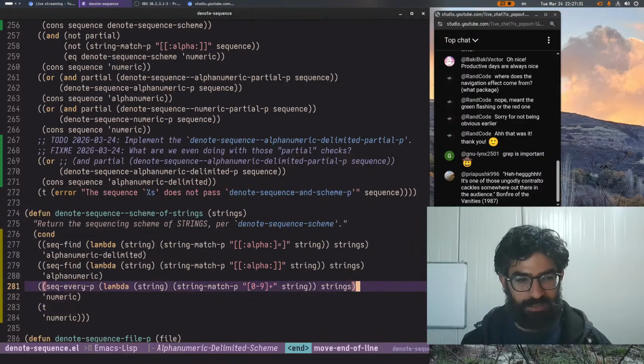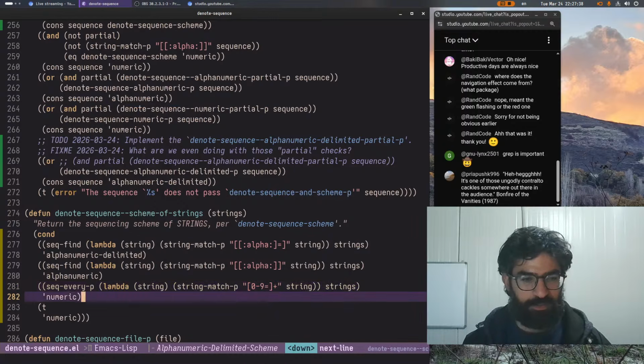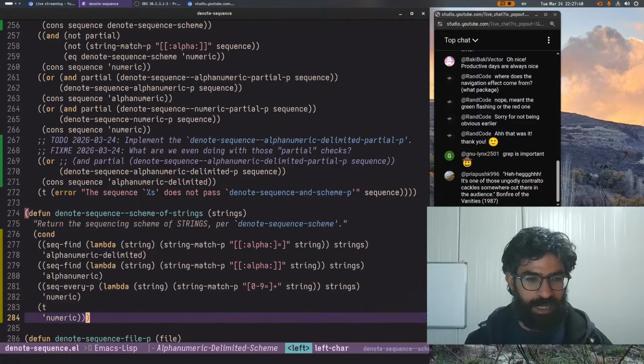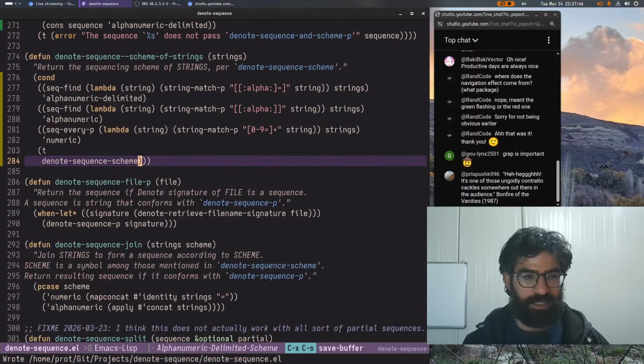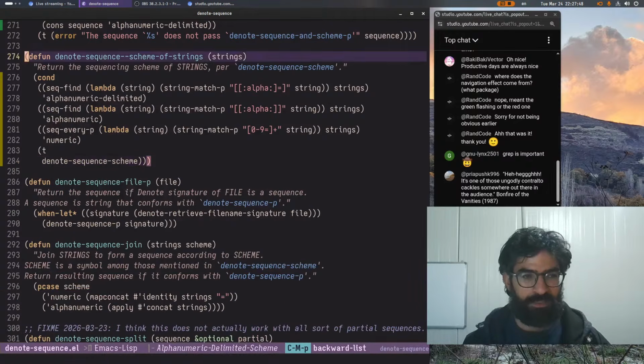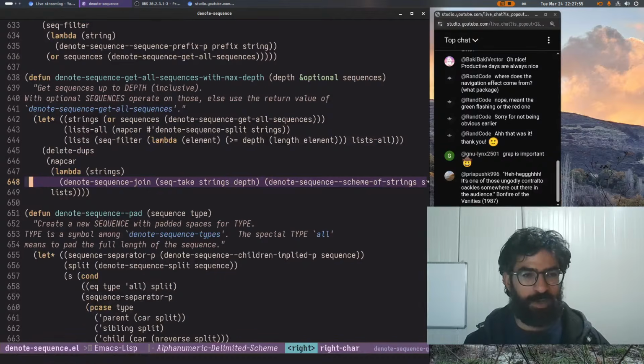But it cannot be all the strings, though, because it could also be like this. Okay. It's numeric. Otherwise, we fall back to what the user prefers, which is that. And then, of course, I need to do some checks, but I need to see where this is used. It's only used in one place.